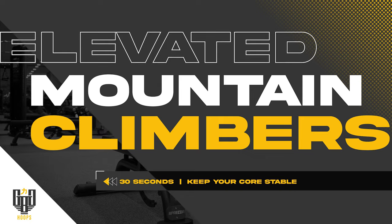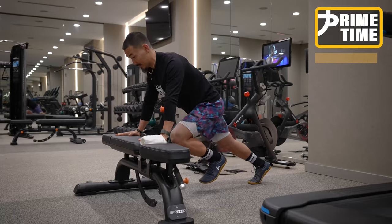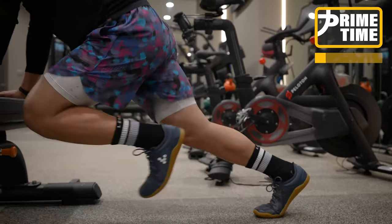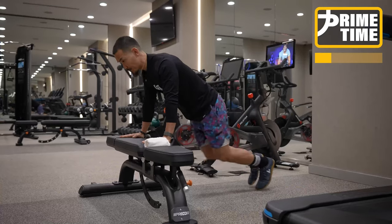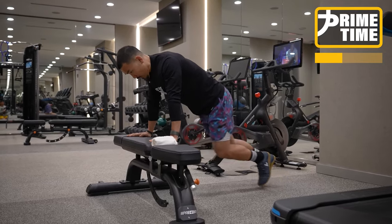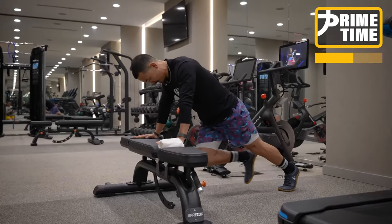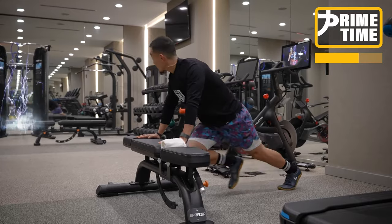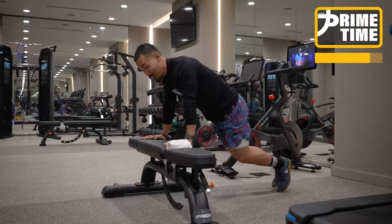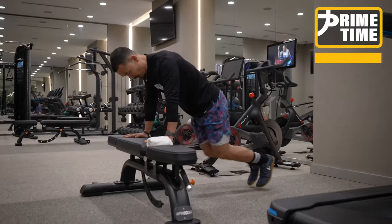Just be sure that you keep your trunk super stable. Don't let your hips drop like this, all right? We got 30 seconds, let's get into it. Making sure that your palms stay heavy, super light on your feet, okay? Strong through the shoulders. Try not to let your hips rise up, okay? Keep your hips down. About halfway into it. I don't know what that is, but we're gonna keep rocking. 5, 4, 3, 2, 1.